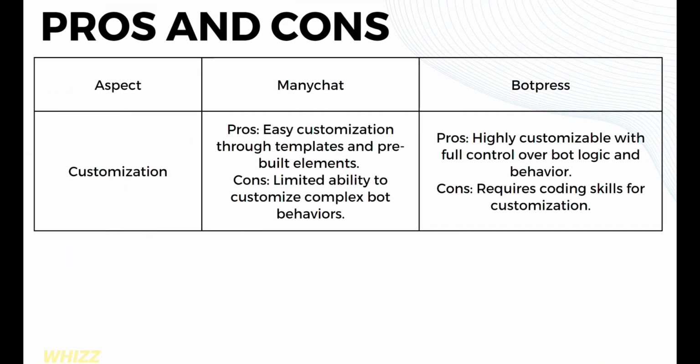And also, in terms of the customization aspect, Manychat's pros are that it has easy customization through templates and pre-built elements, while its cons are that it has limited ability to customize complex bot behaviors. On the other hand, Botpress's pros are that it is highly customizable with full control over bot logic and behavior, while its cons are that it requires coding skills for customization.